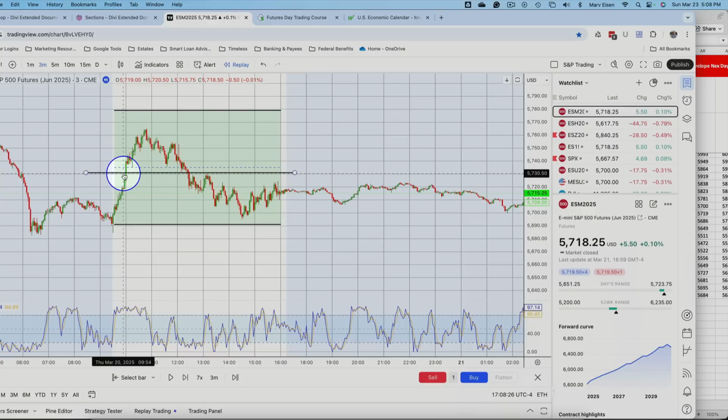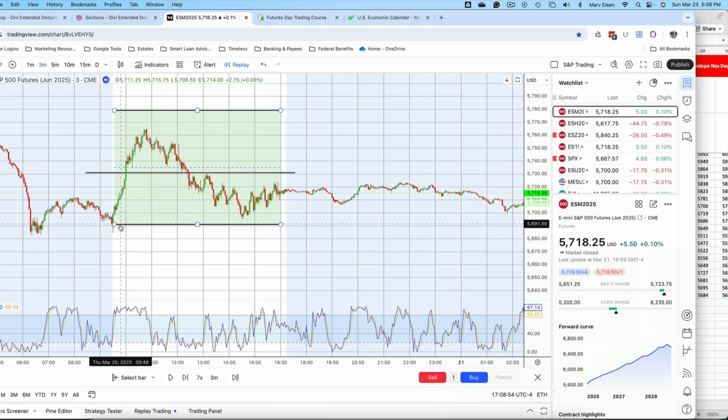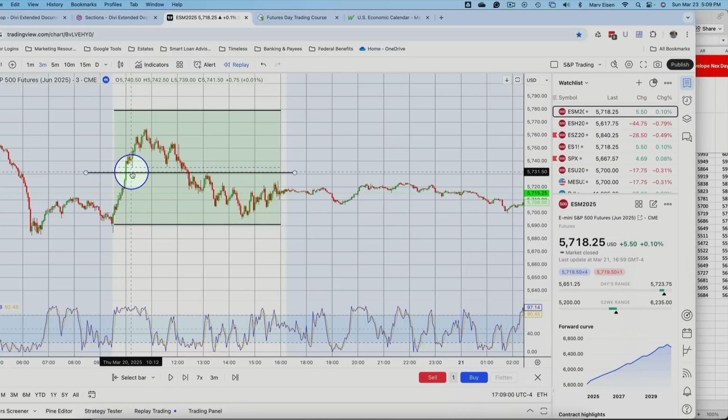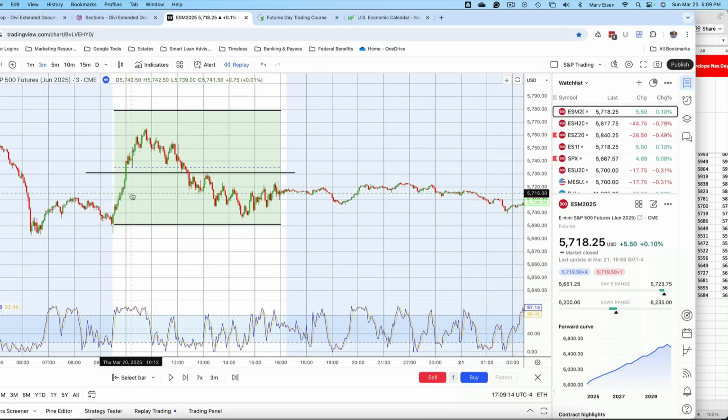And just to give you an example of what we're talking about in terms of points, there are 10 points between each horizontal line on this chart. Now, 10 points in the E-mini at $50 a point is $500. If you're trading the micro E-mini, it's $5 a point. And so on Thursday, the market moved up from about 56.91, call it 56.90, up to the previous day's close at 57.30. So a 40-point trade. 40 points is $2,000 on the E-mini, $200 on the Micro E-mini. Not a bad gain in anybody's book, all right?